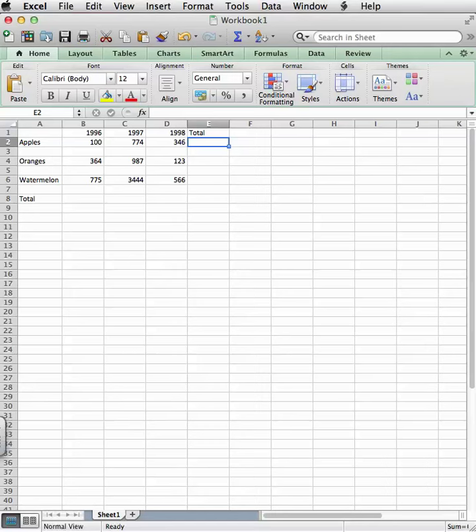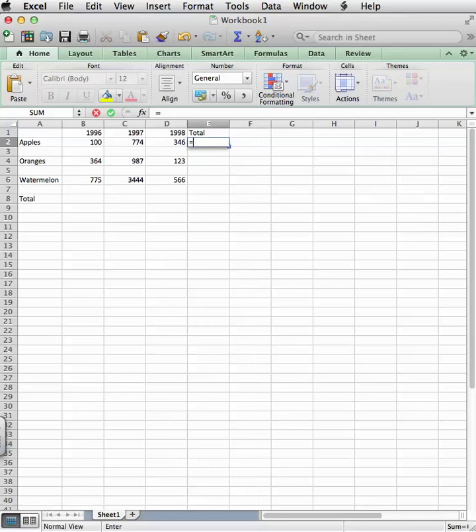Now, whenever you work with a formula in Excel, to let the computer know that it's a formula, we start out by first hitting the equal sign. The equal is right next to the delete key. It's the lowercase. So in cell E2, let's hit the equal sign. The equal is telling the computer that what I'm going to do next is going to be a formula. And the formula that I want to put in here is I want to add up the value that is in cell B2 plus the value that is in cell C2 plus the value that is in cell D2.